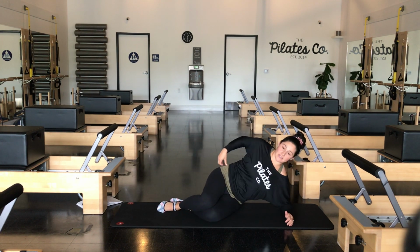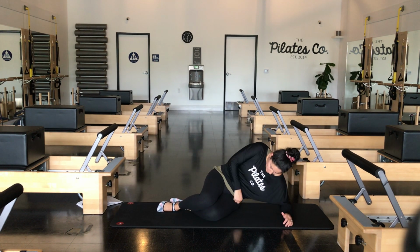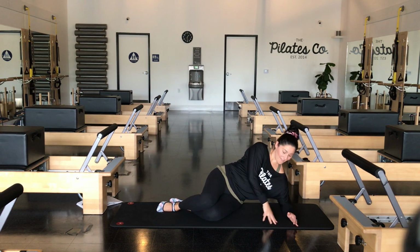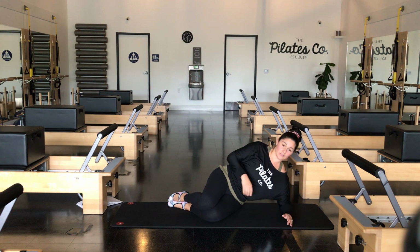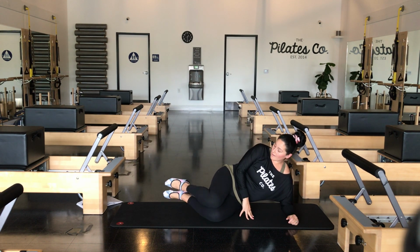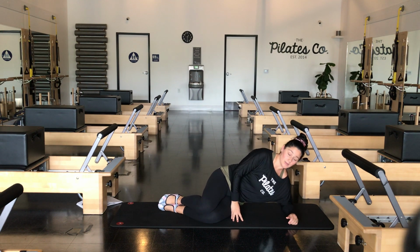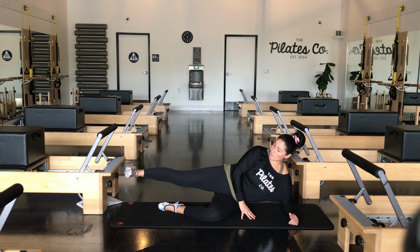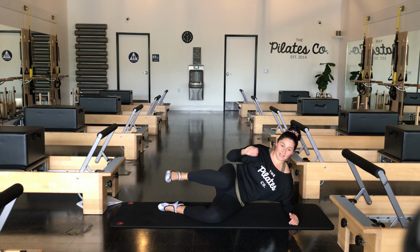All right, so get cozy in your sideline position. This is what works for me. This is what is comfortable for me in this position. All right, elbows underneath my shoulder, unless you're doing that model pose. From here, knees are just comfortably bent. I'm on that bottom hip. We lift the leg, we kick it out, and bring it into a 90-degree angle.